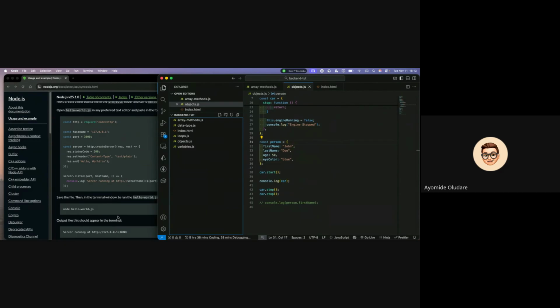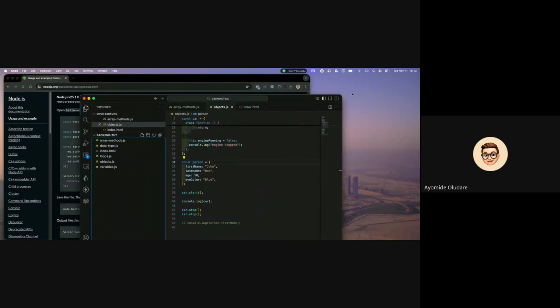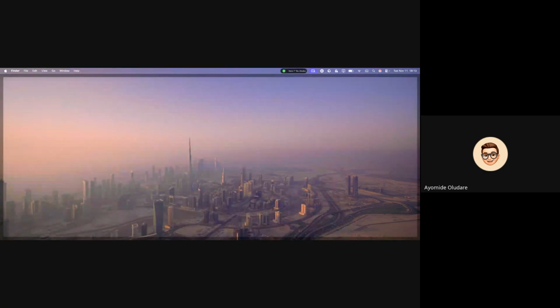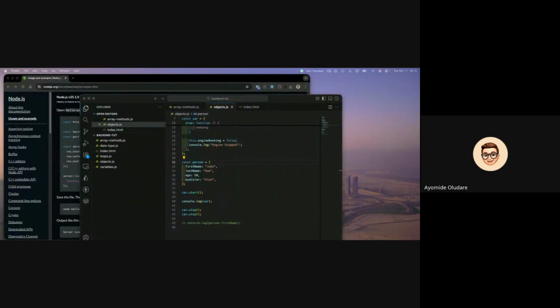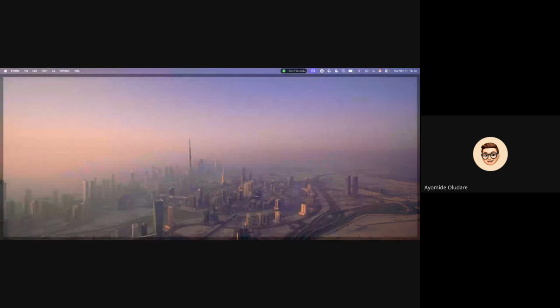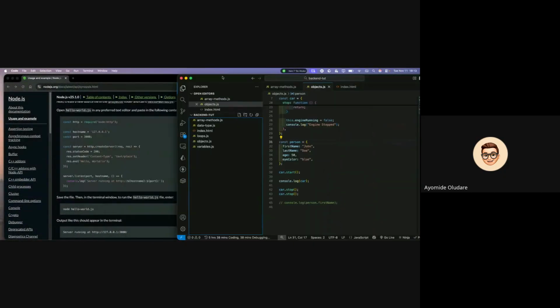Let's create a new project. Let me just create a new folder here. I'm starting a new window on VS Code, right?